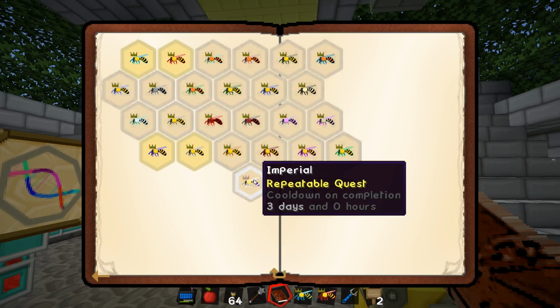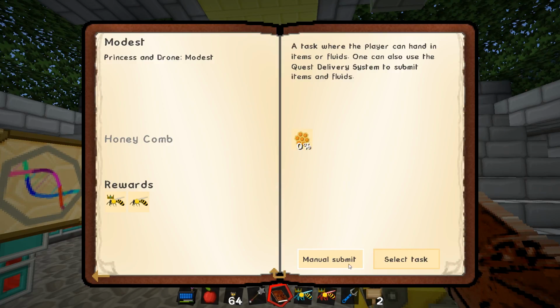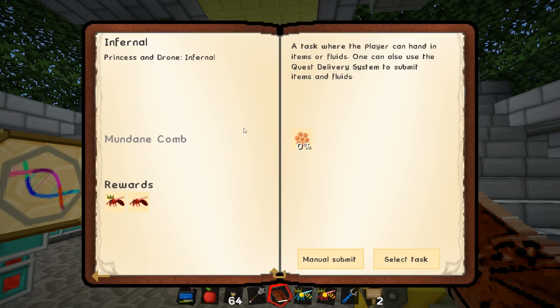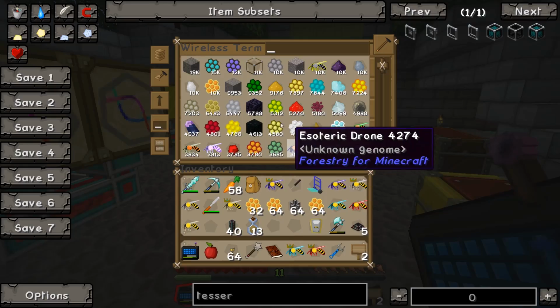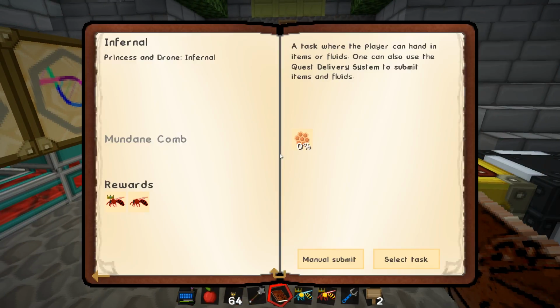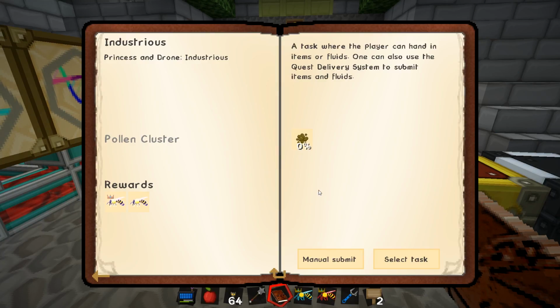Oh, and I got a couple more. Can I do imperials? No, those are royal jelly, dripping combs. I mean, I have all these different kinds of combs. I just need to pick them up. Oh, I could... Oh, perfect. Perfect. That's even easier. Great, give me mundanes. Let's take a couple of you. 1, 2. So I can make one of those. Great. And then the other one, because I can make an industrious and an imperial.